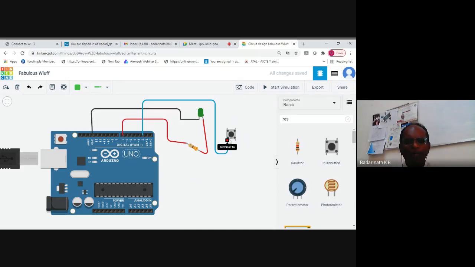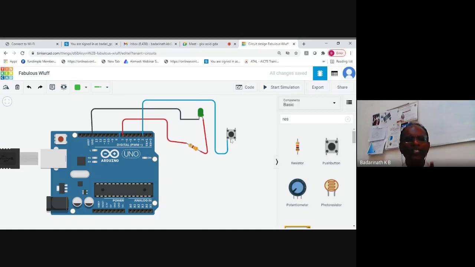Whenever the switch is not pressed, this point, which you connected to pin number 2, should receive a certain voltage. Since it's a digital device, it should receive either 0 or 1. Whenever you press the switch, the same pin should receive the opposite of the voltage given when the switch is not pressed. Let us assume 0 when the switch is not pressed. When I press the switch, 5 should be communicated on this pin. Then there is a change on this pin so that the microcontroller can recognize something is pressed outside.